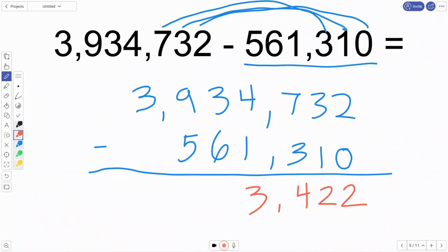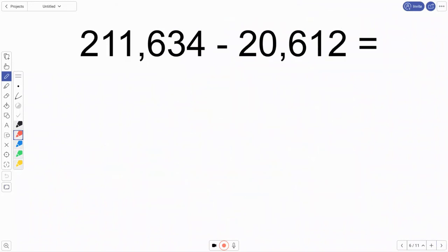So we have to borrow from the place value over. All right, so I'm going to borrow a 10 from over here. So I'm going to take that 9, make it an 8, move those 10s over here to make this a 13. If I add 10 onto that number, it is 13. Now I have enough to do this subtraction problem. 13 minus 6 is 7. 8 minus 5 is 3. Bring down the comma. 3 minus a blank spot, which is just a 0, is 3. And we have 3,373,422.